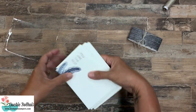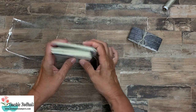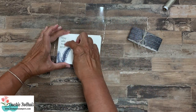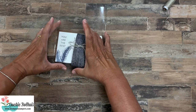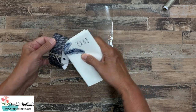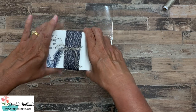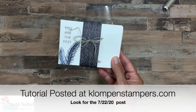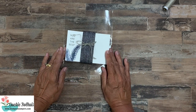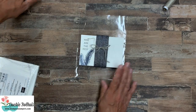So there we have five cards. I just stacked them up — the one that said 'you are the best' I split so they'd stack nicer, and when slid into the cello bag you could still see that greeting with the belly band around it. Really, if you didn't want to use the cello bags, you could just wrap the belly band around the cards for a gift too. This makes a great gift of five little note cards for a friend, someone at church, neighbors — it's a great neighbor gift.